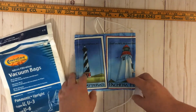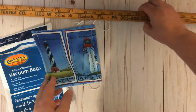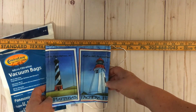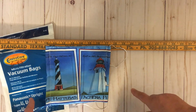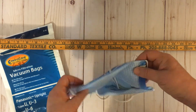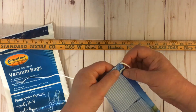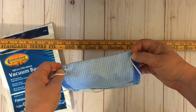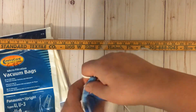Now, because my sewing skills are so beginner, remember this piece that started out as 10 inches, by the time I trimmed everything away, came out to 7.5. So if you're a beginner like me, you might want to add an inch or two onto the sides that can be trimmed away nicely. Like I said, I'll also link down below the original. If I can find it, it was to a nurse, and the person who did it, they actually tucked in these corners before they sewed it. But I'm just going to do it like a square because that's nice and easy.